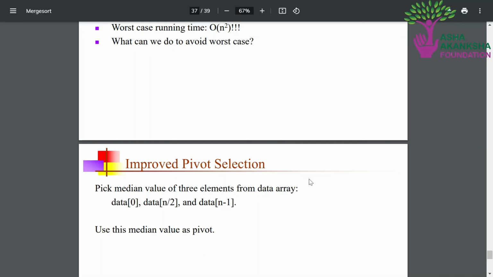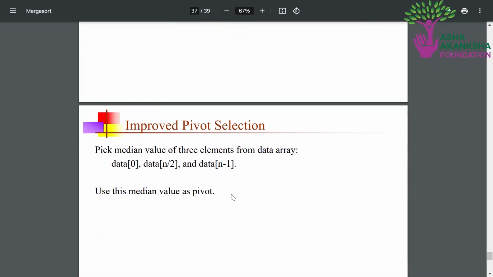I am not going to discuss the mathematical proof of this because that would go beyond our course scope. I'll just discuss the result over here: we pick the median value as the pivot in quicksort to avoid the worst case time complexity.